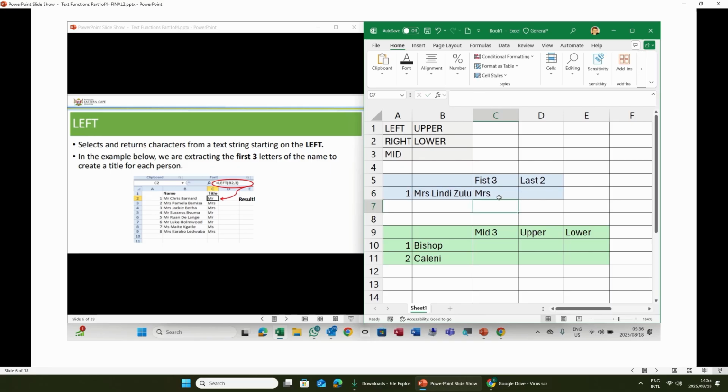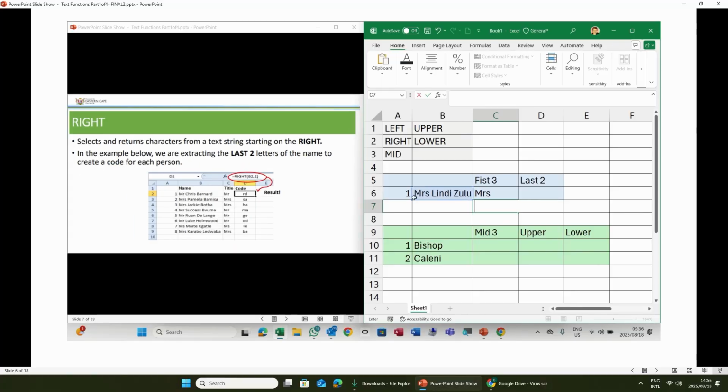What happens if we don't put the number in? I'm going to do an example below where I'm going equals left, and of course if you get to this point, you can just double click down there and it'll be typed out for you to save time, and the bracket is in. So I'm taking B6 once again, but I'm forgetting to put in the number of letters. I'm just saying left B6, and we end up with just the letter M. So by default, if we don't indicate how many letters, it will only give us 1 digit, the first one in the string, from the left-hand side.